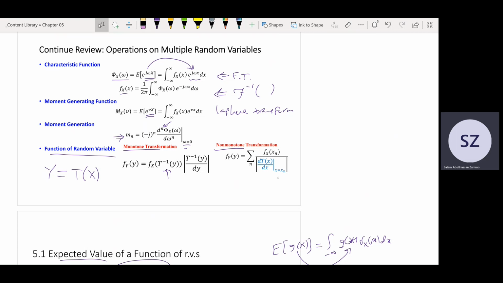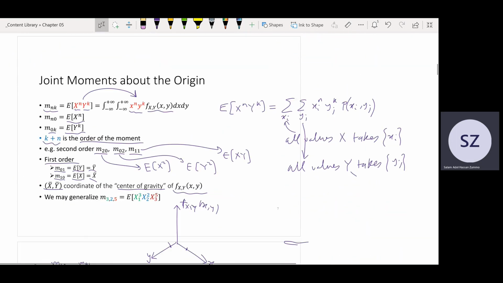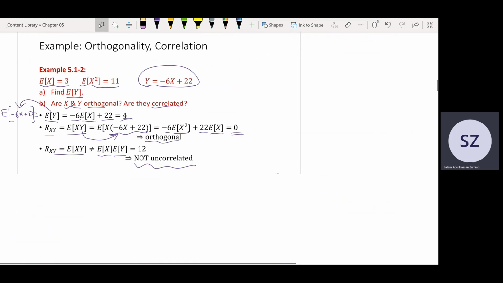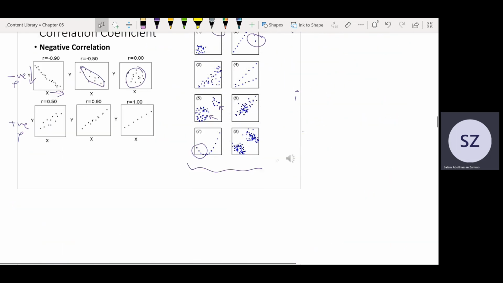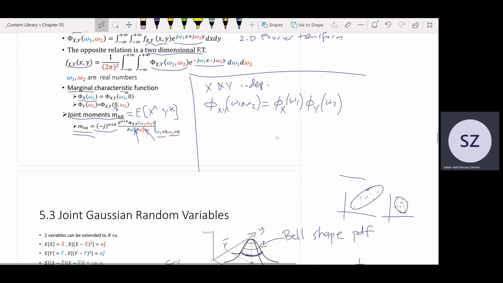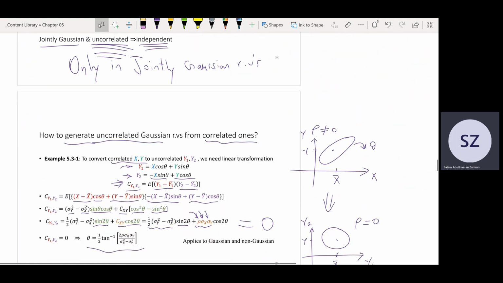Now, what we do here, in the rest of this class and the coming class, is when we have w equals a function of two random variables, x and y. Okay. So what we did in chapter 5 and chapter 3 was when we have single random variable transformation, Y equals t of x. Now, what about if we have w equals t of x and y?